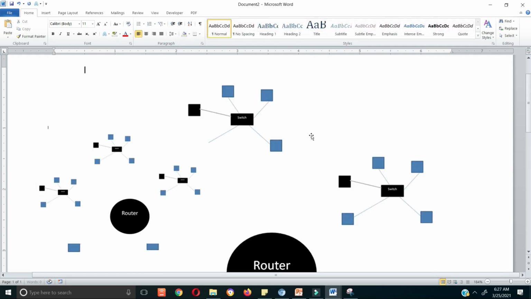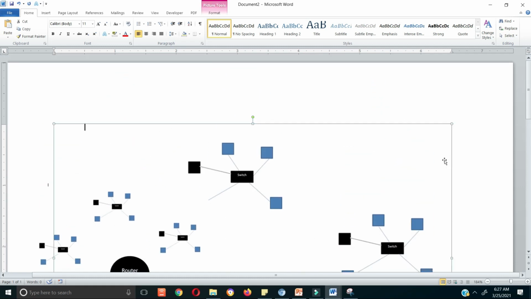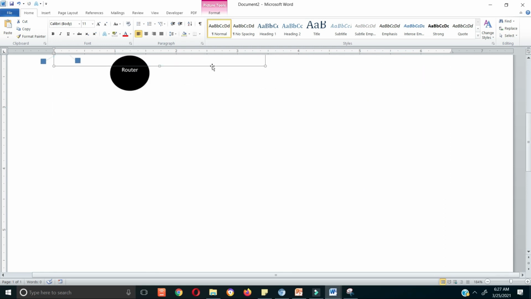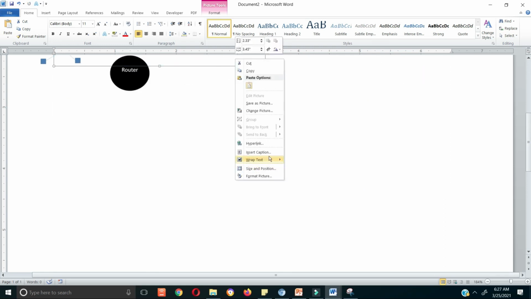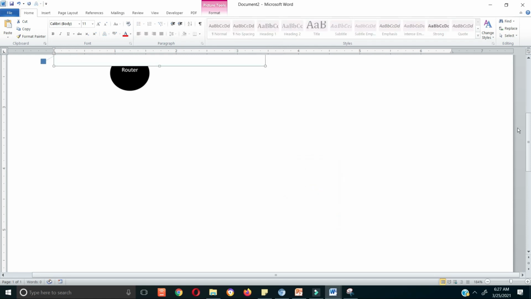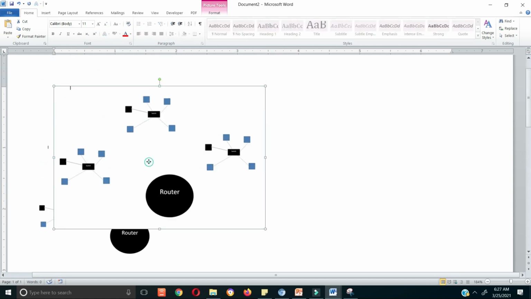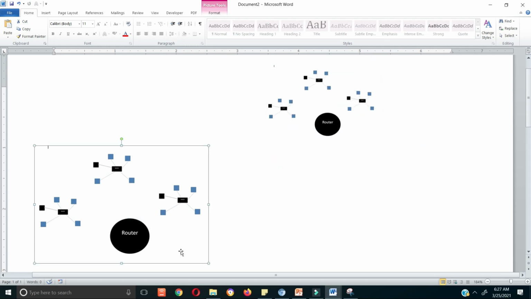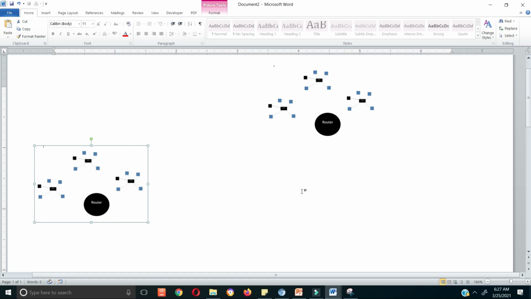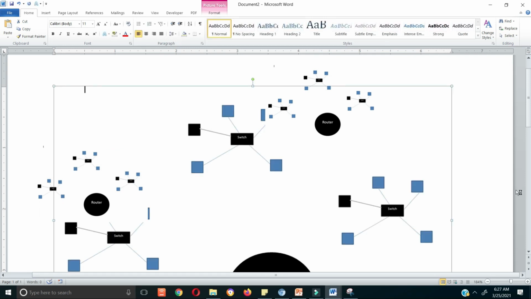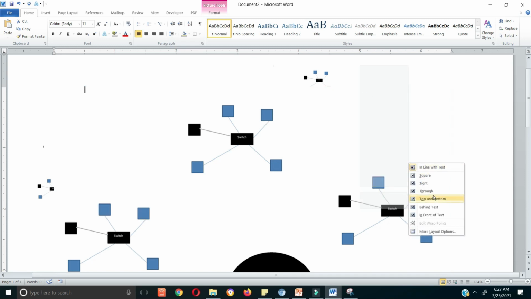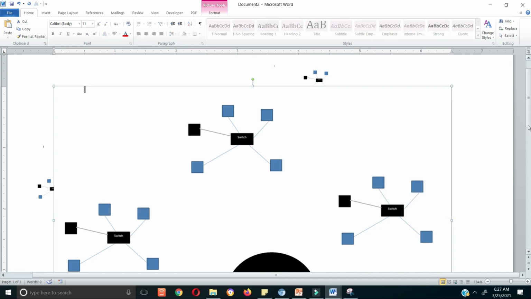Then we have a remote network over here. Let's say we have these three networks.